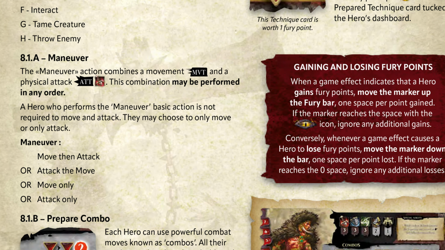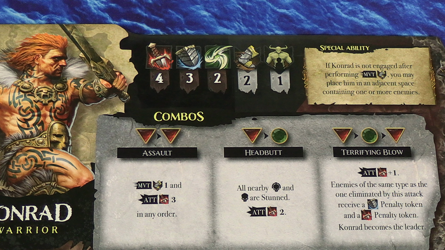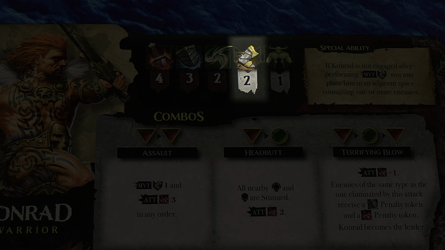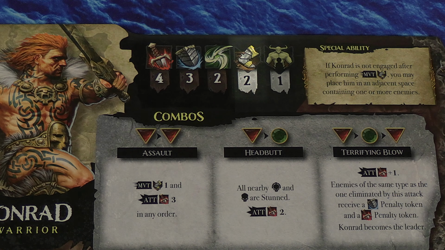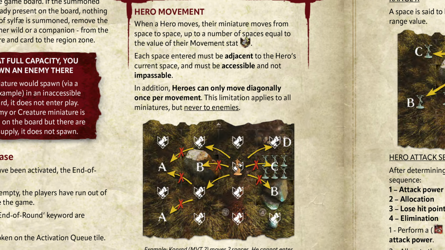The maneuver action lets a hero move and attack, in any order. Moving is pretty straightforward. Each hero has a move stat and they can move that many spaces on the board, but only diagonally once each movement.